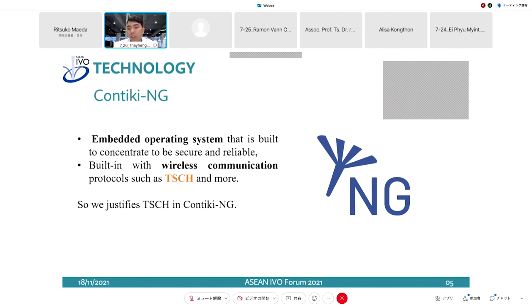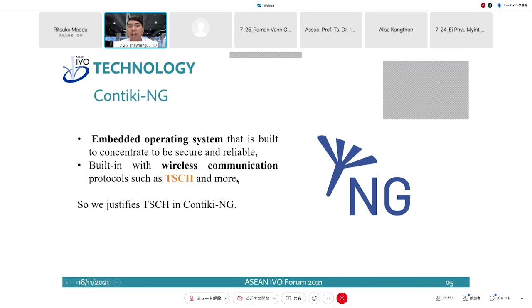In order to achieve the goal, the technology we use is Contiki-NG. Contiki-NG is one of the popular open source operating systems that I think is being used right now in the field of IoT, and the important reason we use this technology is that it is built in with wireless communication protocols such as TSCH and more.